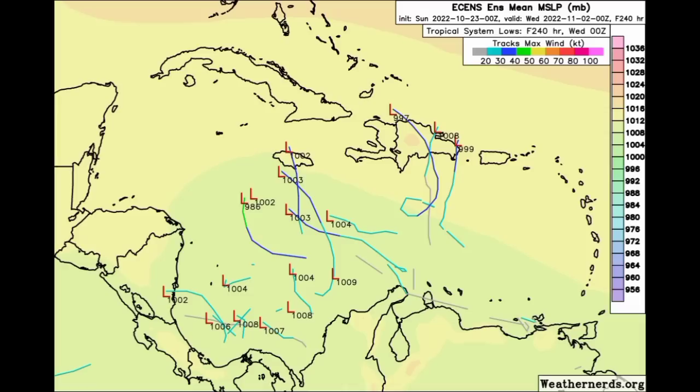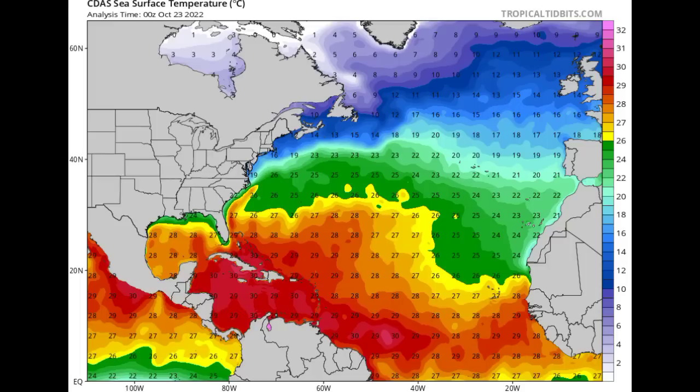Those tropical waves are still out there coming in and the hurricane season is not over yet. I think there is a chance we could see maybe one to three more storms before the official end of the hurricane season. In terms of current conditions, sea surface temperatures are quite warm across the Caribbean, so that is definitely not an issue for something trying to develop there. Other atmospheric conditions also have to be conducive. We're seeing a cooldown in the Gulf of Mexico, off the east and southeast coast of the US, and overall the North Atlantic Basin is cooling down as we approach winter — the northern hemisphere is tilting away from the sun.